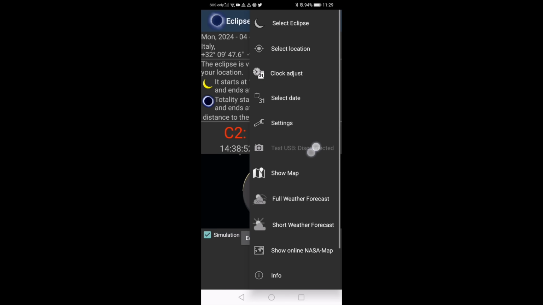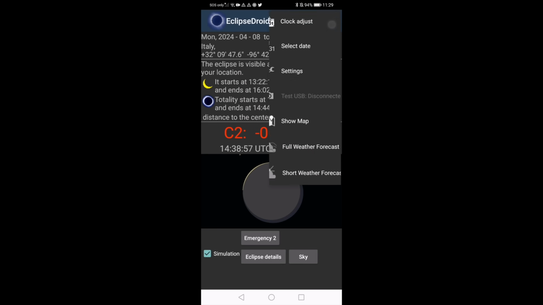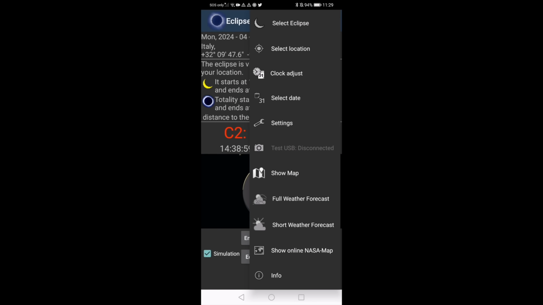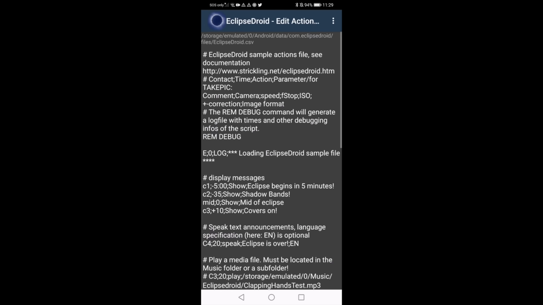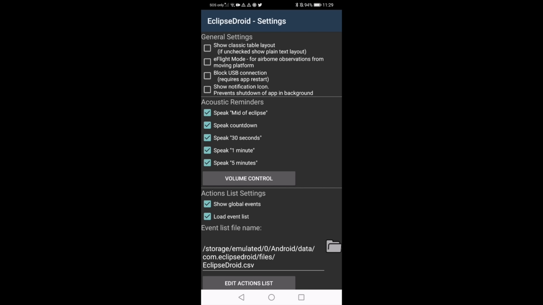Now, I'm not able to test this because I don't have the right cable, like I said, but you'd connect your camera there and then you can edit the actions list here to take different pictures. This is under settings.